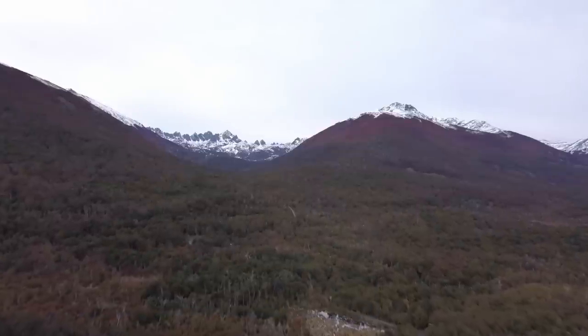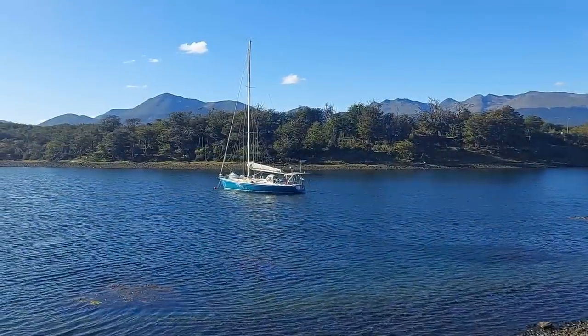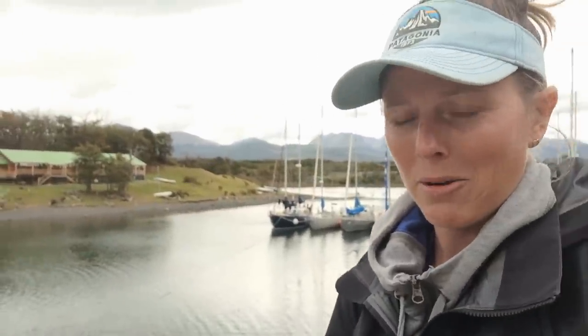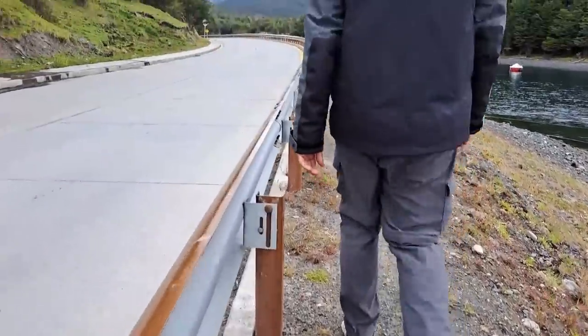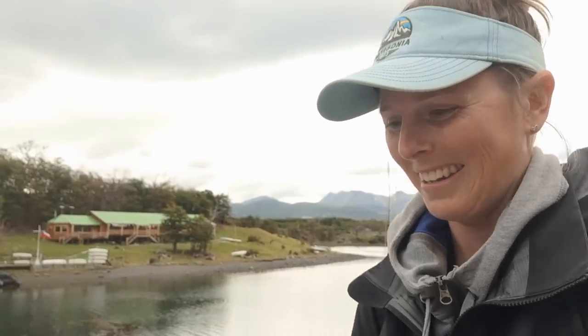Okay guys, we are leaving from the McCalvey here. We're at the mooring buoy, so you can't see our boat, but we decided we are going to do the Bandera hike for Flag Hill. It's about an hour and a half each way, and it feels good to move our legs a little bit and breathe in some of this really nice fresh air. And Roxy couldn't be more excited. All right, let's go.